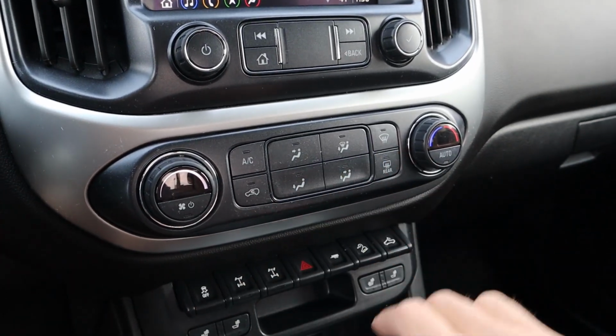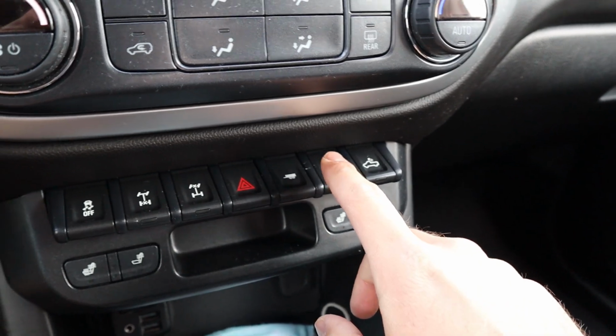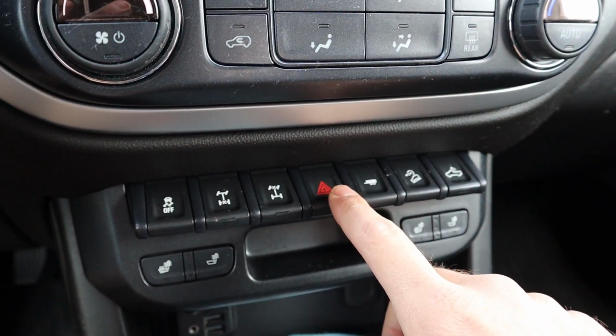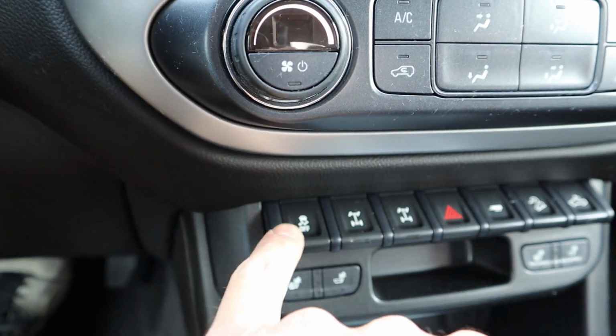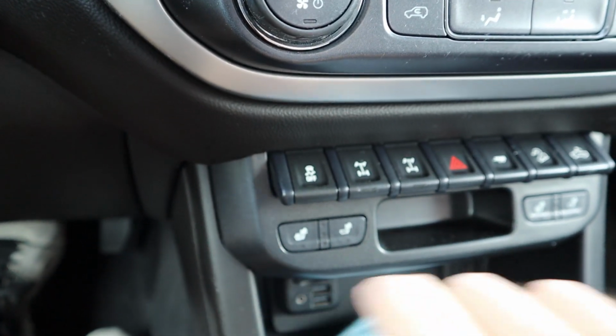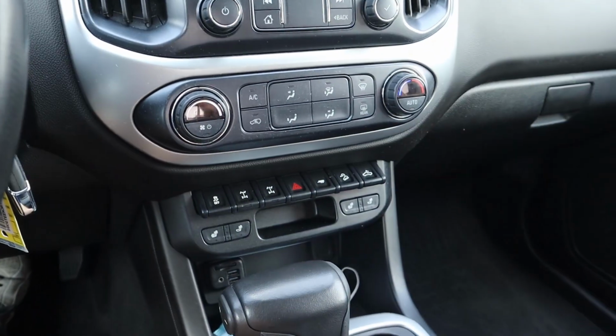Now just down below here, we've got our analog climate controls. It does have just a single zone climate. We've got this for the cargo light. That's your hill descent control. That is your tow mode, your hazard lights, and then the front locker, and then the rear locker, aptly labeled. And then notice you've got your stability control, heated seats, which you can do the full seat or just the back of the seat, whichever you prefer. And that's kind of that whole control area.